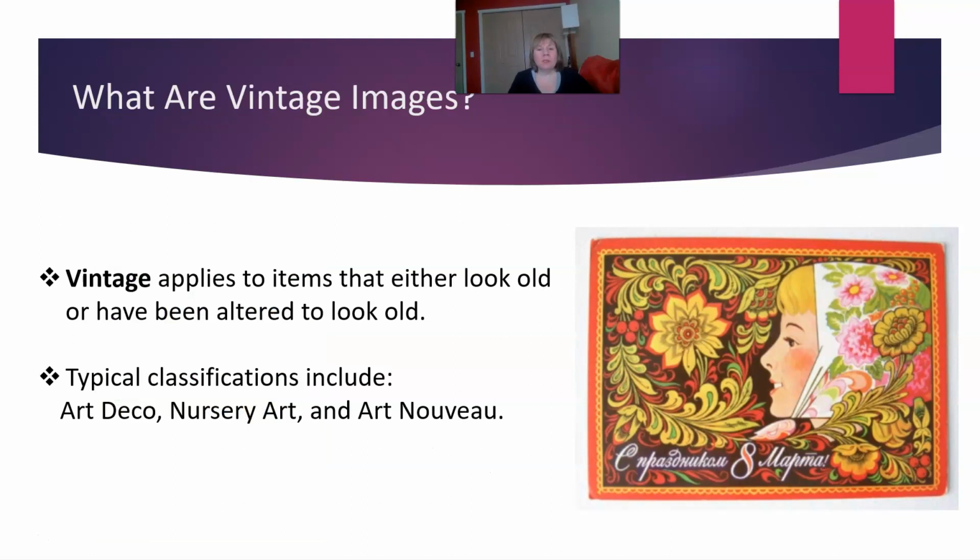So vintage images is sort of a catch-all term. A lot of vintage types of content are things that are actually older that are now under public domain, so they're free for commercial use. However, there's also other types of vintage style content that can look old or altered to look old. So vintage itself can be either content that is older content or content that is sort of more retro and looks older.